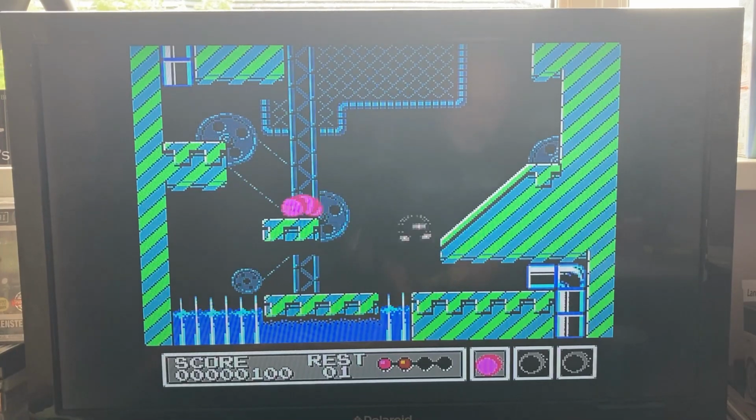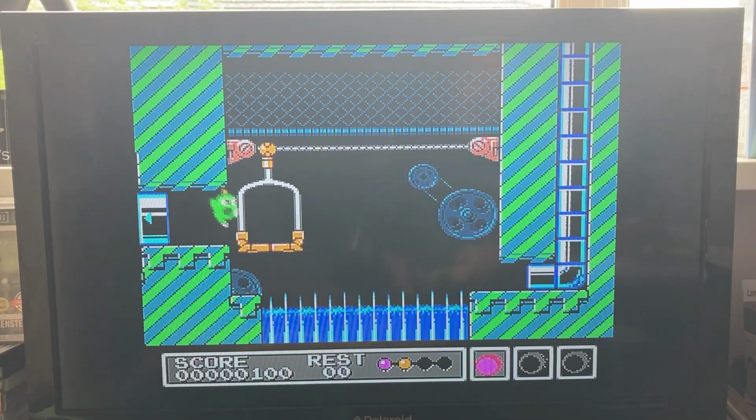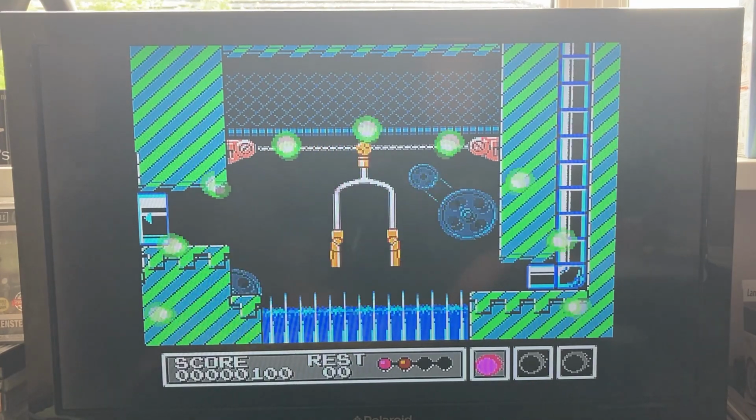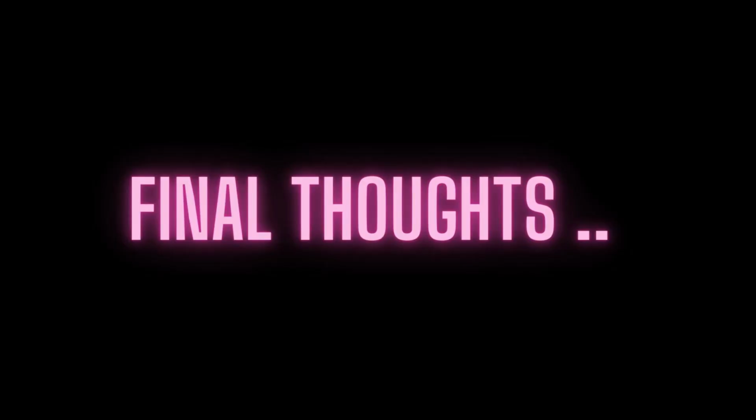Missing that jump. That's life. Let's end it here. Let's go for it. Okay, guys, let's go back up top and I'll give you my final thoughts.